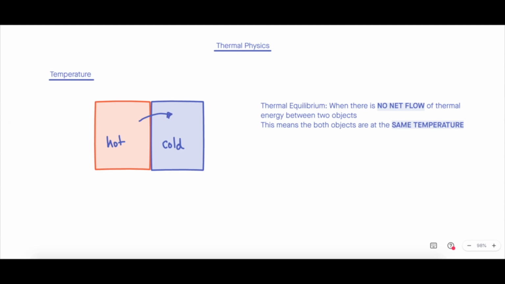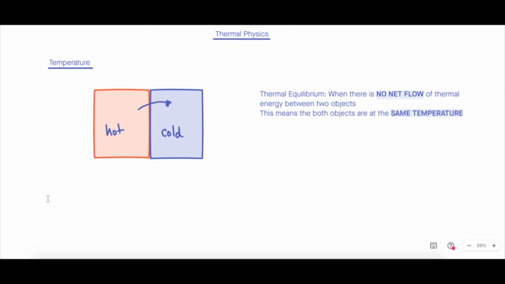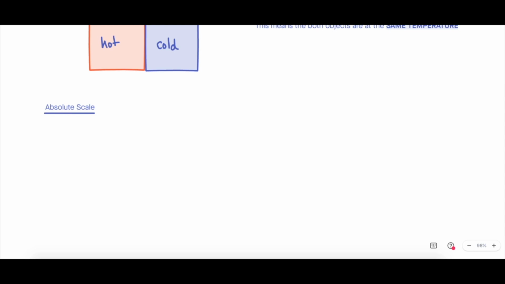So what we're going to look at now is the absolute scale of temperature, which talks about a different unit for temperature. So we've been using degrees Celsius mostly to measure temperature, but you can also measure it in another unit known as Kelvin, which is signified with a capital K. And Kelvin is based on something called absolute zero, which is basically minus 273 degrees Celsius or 0 Kelvin. And it's basically the lowest temperature that's physically possible.